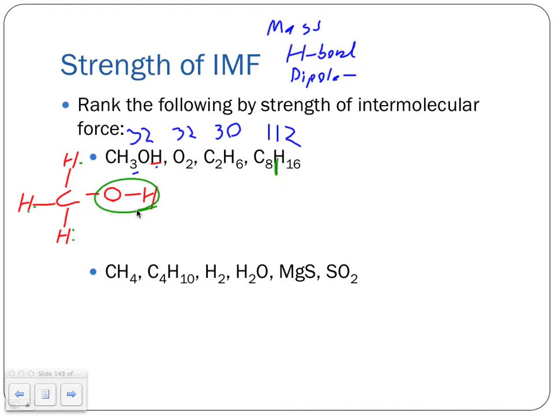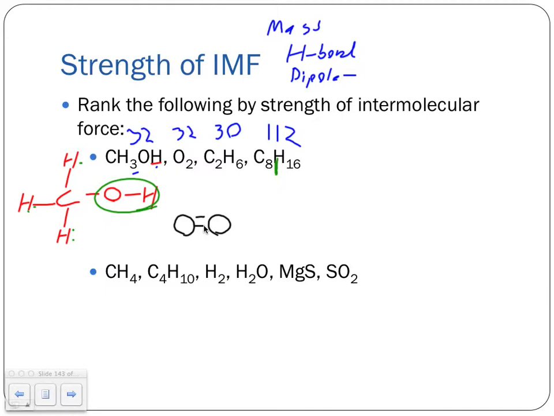Next one up we're going to look at is O2. O2 is oxygen, so we have 2 oxygens here. Oxygen has 6 valence electrons, wants to get to 8, and so is going to need to share 2 more electrons. It has 2 partially filled orbitals in the 2p. It's going to end up sharing 2 pairs of electrons, which means it'll double bond. No hydrogen bonding here because there's no hydrogen.